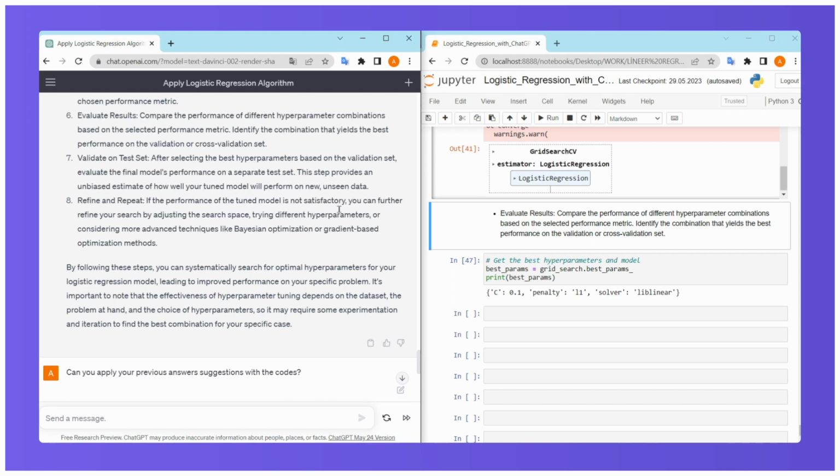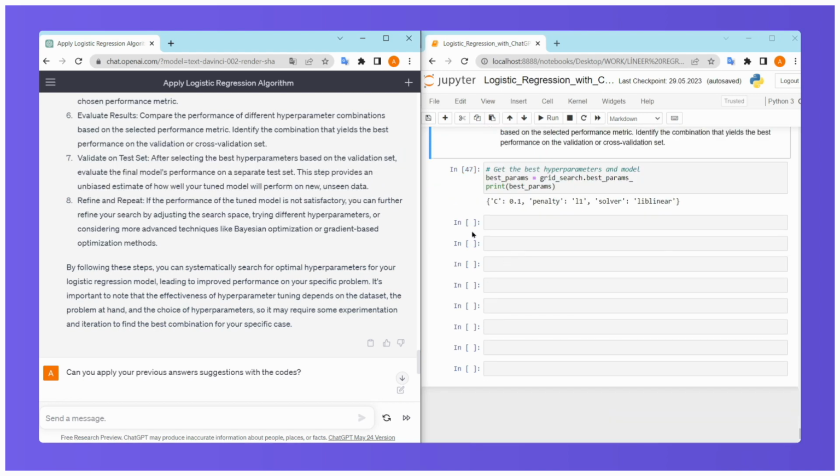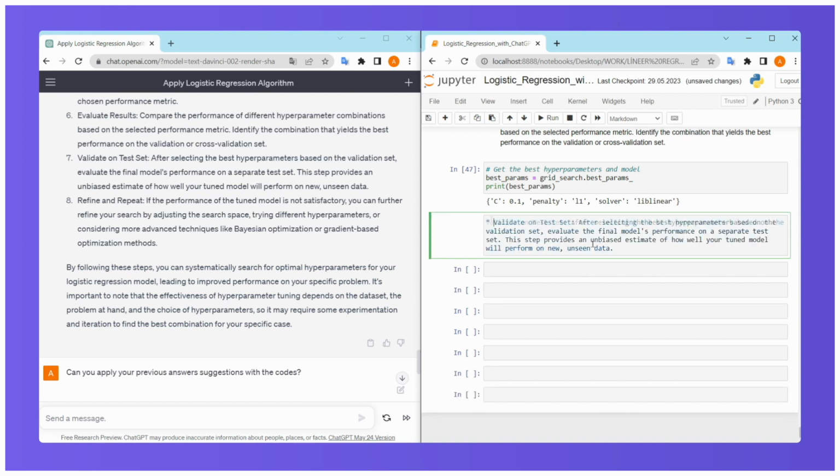This step provides an unbiased estimate of how well your tuned model will perform on new unseen data. Okay, so yeah, in this context, we're going to build a new model according to the best parameters and then test that model. So now let's transfer this suggestion information into our notebook. See how I copy it from here, open up a cell in Markdown format over on the right, and paste it in. We can run the code now.